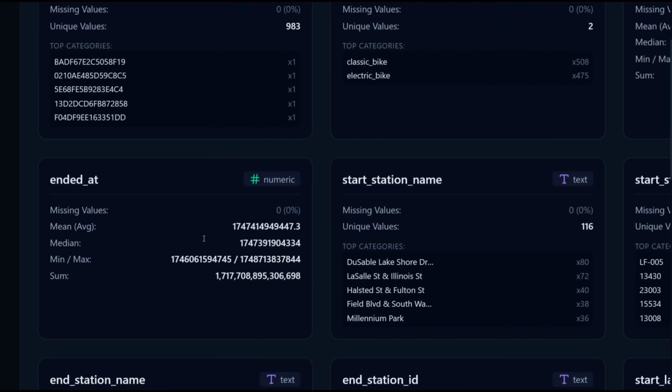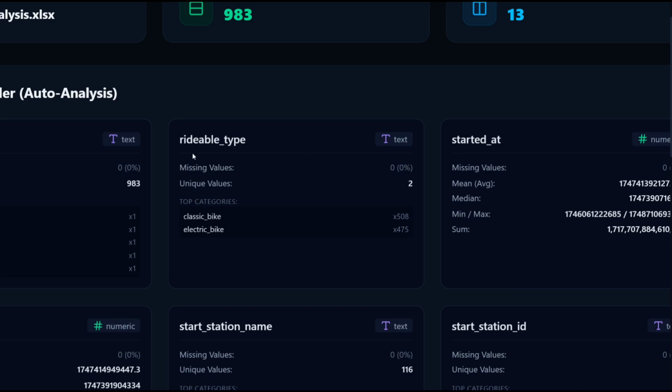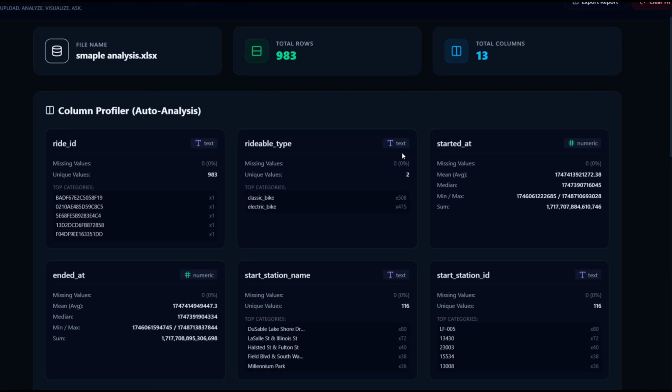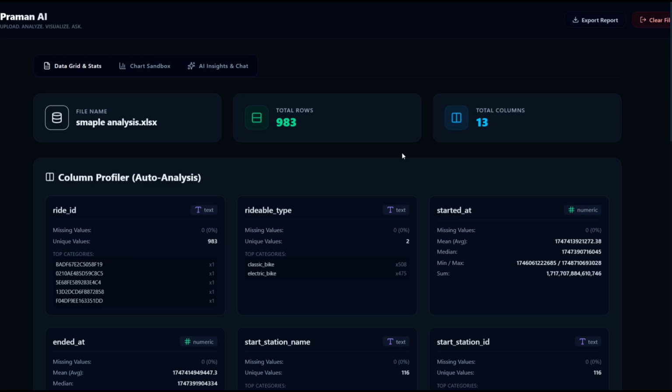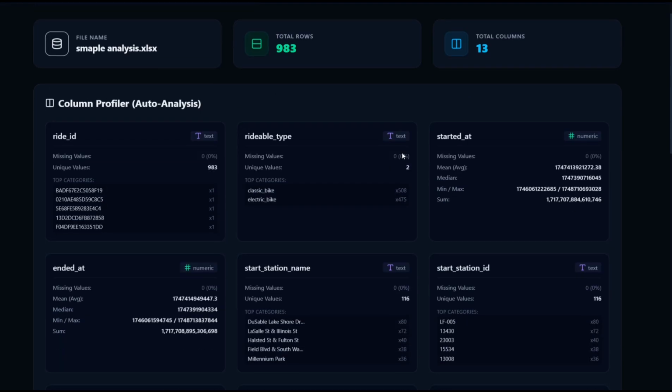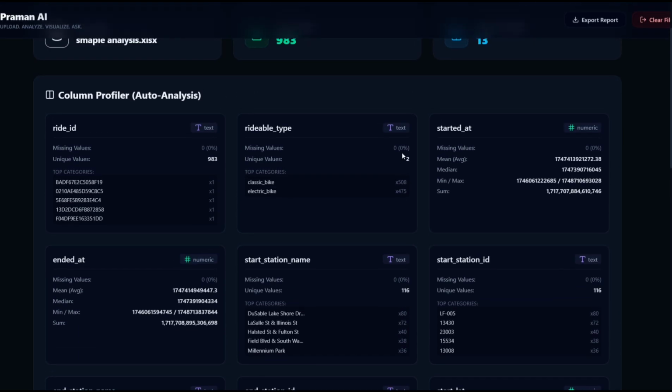Here, the ended at is a numeric data type, while rideable ID is a text type. It also covers missing values, unique values, frequently occurring values, and numerical statistics wherever applicable. This helps users quickly understand the structure and quality of the datasets before performing deeper analysis.